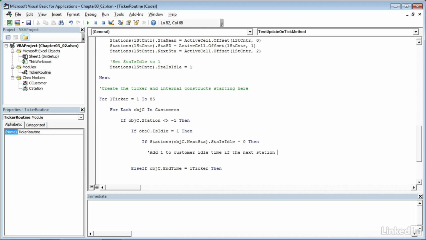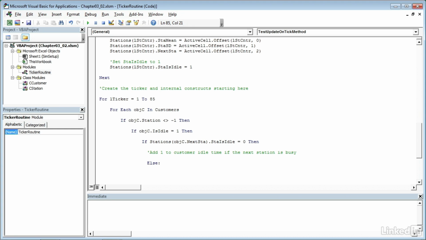station is busy. So in other words, what we're doing within the simulation is tracking whether each customer is idle or not. If it is, then we add 1 to its idle time. And we'll calculate a customer's percentage of idle time within the system when we analyze the results. Now within this if-then statement, we also have an else. So I'll type else, colon, and then return, space in twice.